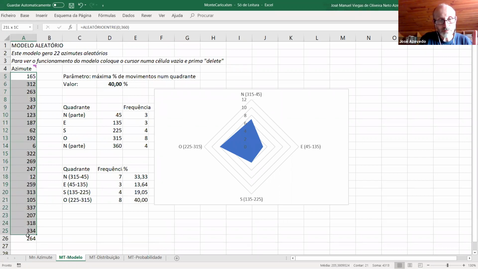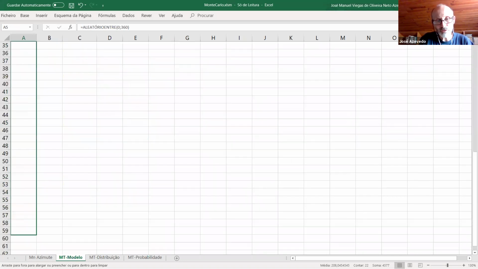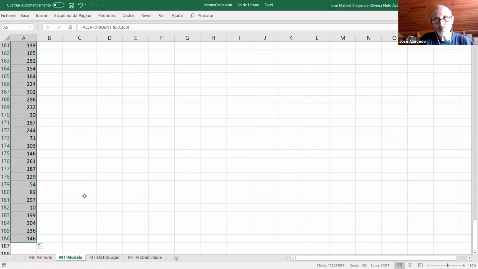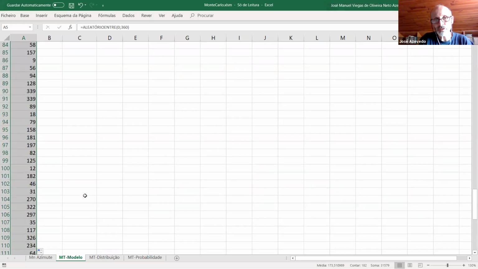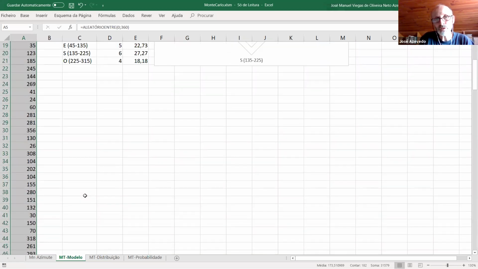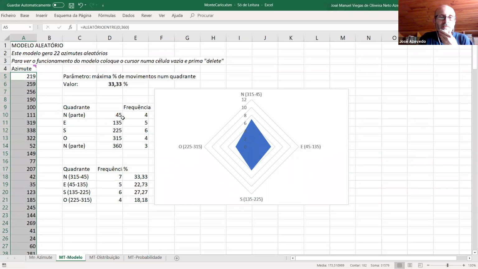Just in the model, you need to add more numbers. You need to have exactly as many random positions, random directions as you have in your real directions.